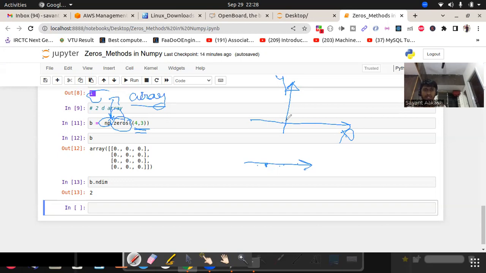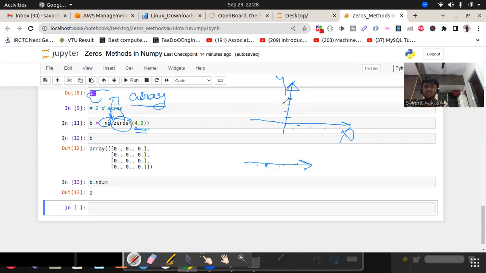So what I'm telling is 4 rows on the x-axis and the y-axis. Understand it like this, okay? And 3 columns in this particular number that I want to represent.